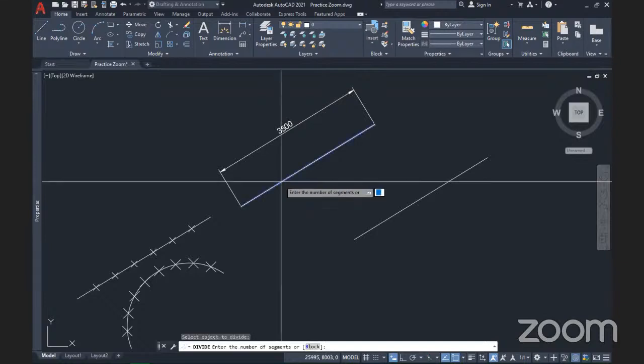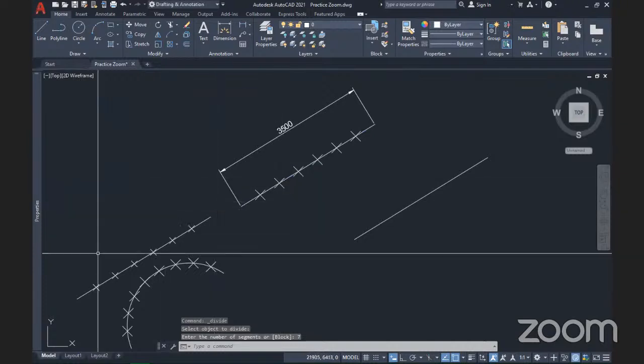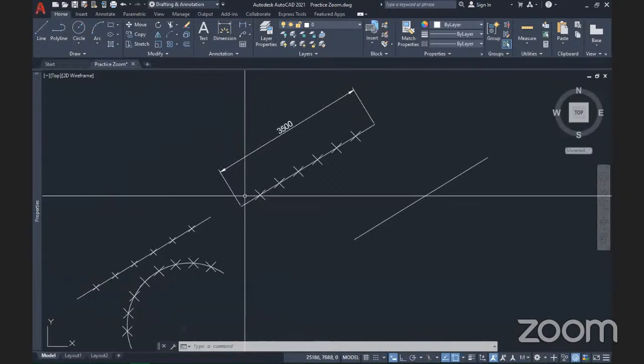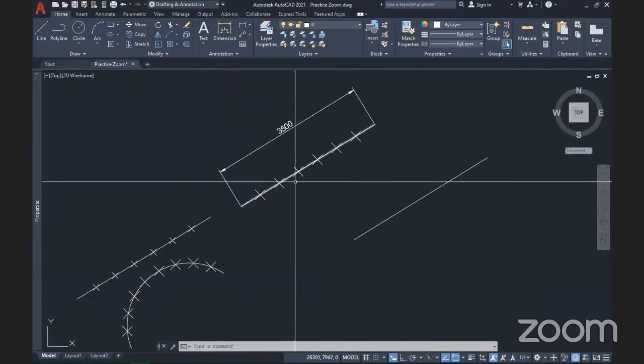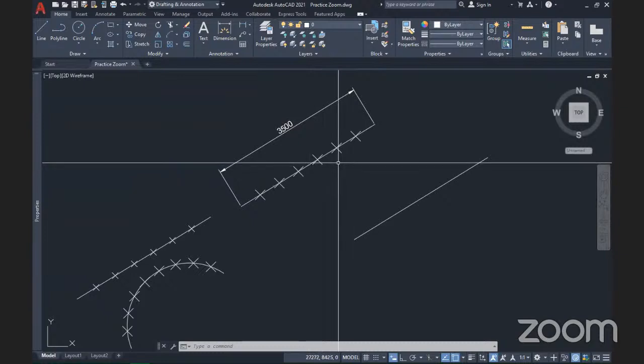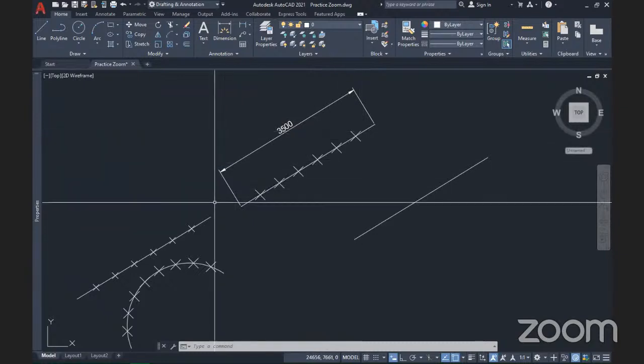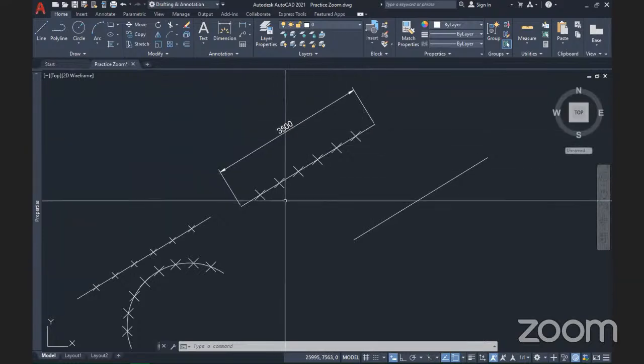Now you input the number of segments. Number of segments is simply asking you, okay, you want to divide this line into how many equal parts? So now I want it to be divided into 7 equal parts. I say enter. And because the point type is being set already, you will see the points visible. And if you count these parts, you see 1, 2, 3, 4, 5, 6, 7. 7 equal parts. It divided this length into 7 equal parts.